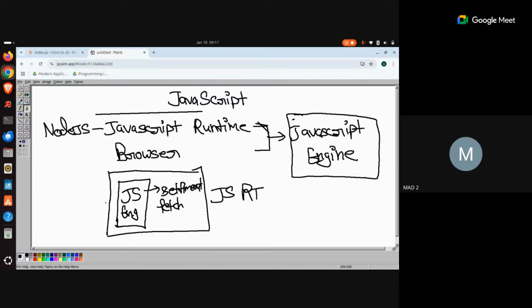And that is why you will sometimes find a difference between two different runtimes implementing the same logic in two different ways. Let's say I try to execute a certain logic in a Node.js environment or in a browser environment. It is possible that the implementations might differ a bit. In the majority of cases, I would say the implementation is going to remain the same, but there are certain things which will be different. The very major difference that you can think of right now between these two environments is the availability of the window object.